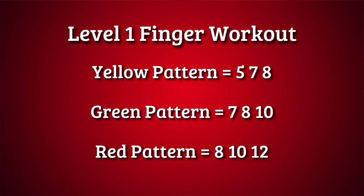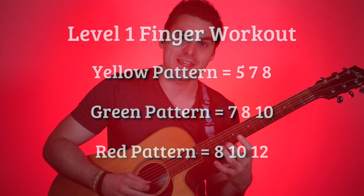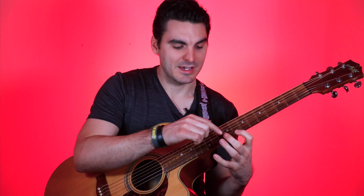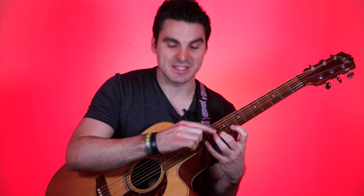That's going to really build up the dexterity of fingers once again, but now you're incorporating your second finger into the exercise. And finally, when we move on to the third pattern, the red pattern, guys, we always want to use our second finger in the middle. Sometimes it might not make sense. You might go, oh yeah, my first and third reaches easily and I can stretch across with my pinky. Your first and second finger is where you want to do the stretch, because then it makes it easier for the pinky, which is the weakest of the fingers.